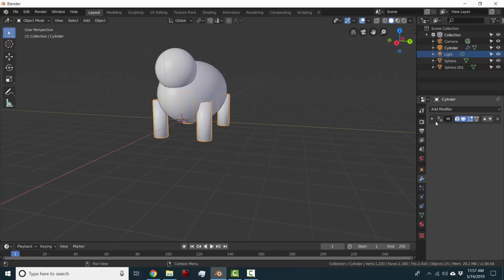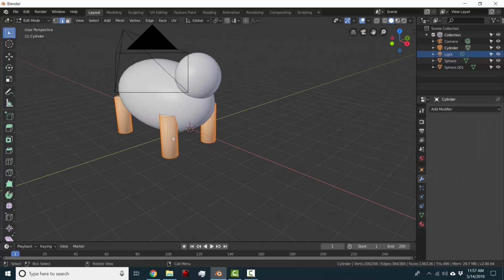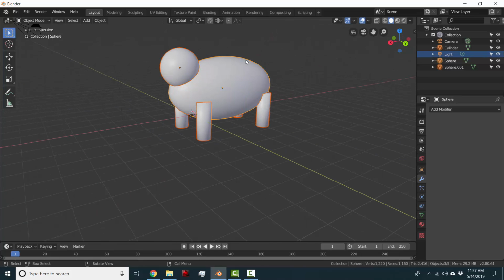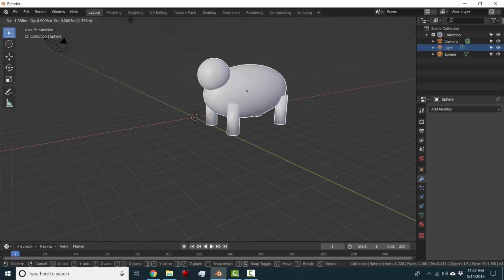So click your legs, go into that little wrench on the side, apply our modifier. So now they're not mirrors anymore, they're actual objects. Hold Shift, select the head, select the body. So you want the final object, the active selection, to be the light orange. And I'm going to hit Control J to join them. So now it is all one object.